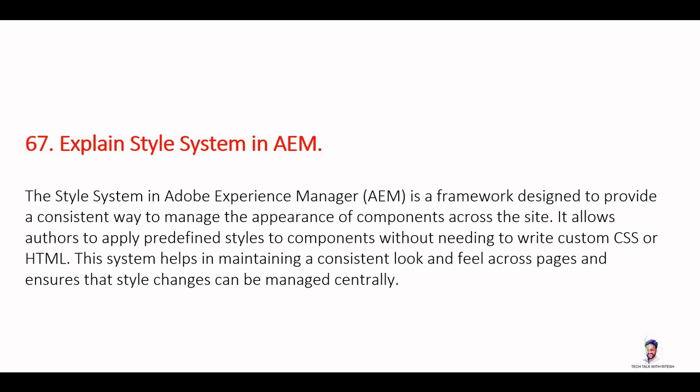For example, my requirement is that there are different variations of a component. Different variations means sometimes this component should be left aligned, right aligned. The text inside this component should be of a particular font, or the theme should be different. There can be multiple use cases. I just don't want to create different components for it. Rather, I will use the style system, so that I will have just one variation of the component, and the author can select one of the styles, and on the basis of that style my code written in HTML will pick one of the styles.